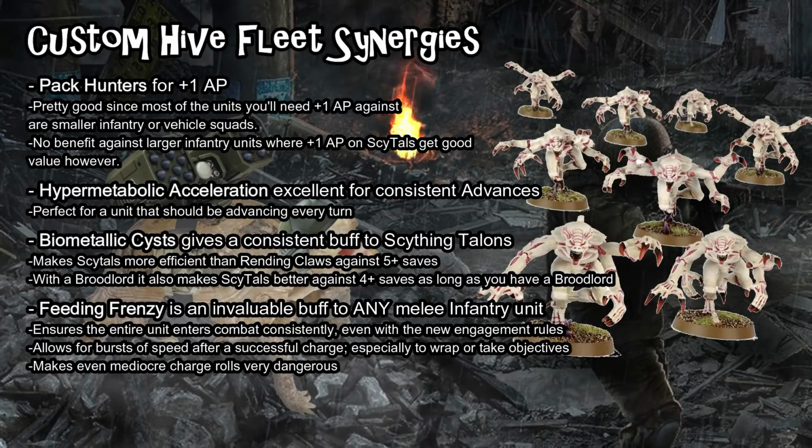So if you have a Broodlord in your list, Biometallic Cysts is a pretty good way to go because you can swing into a 4+ save, you can reroll your 1s to hit and be AP 1 all at the same time. And that means that most of your attacks convert and you have sort of the best average AP value possible. It's not a big flashy combo, but it does make the unit a little bit more mathematically consistent, and that's what I really like about it.